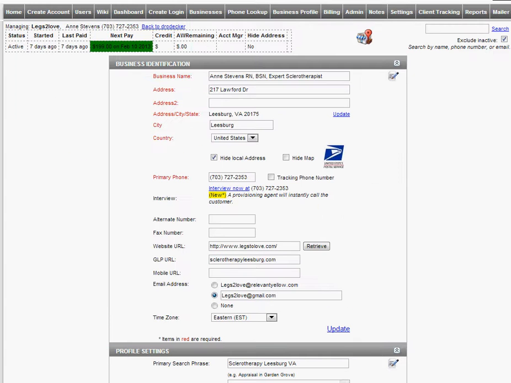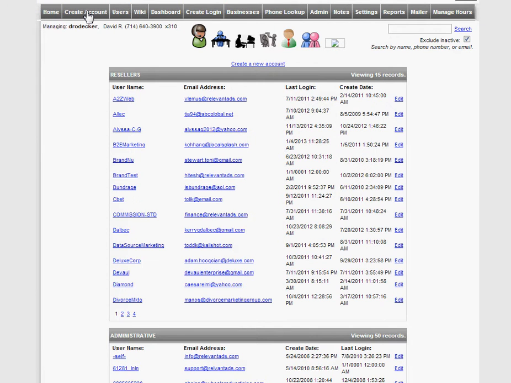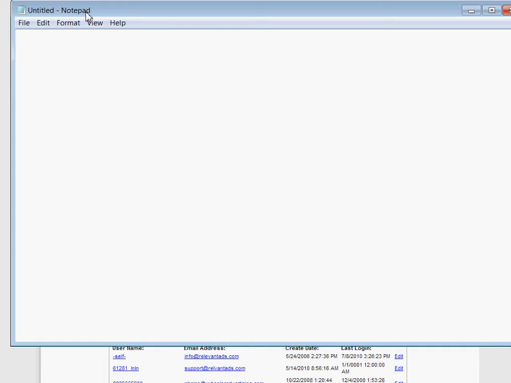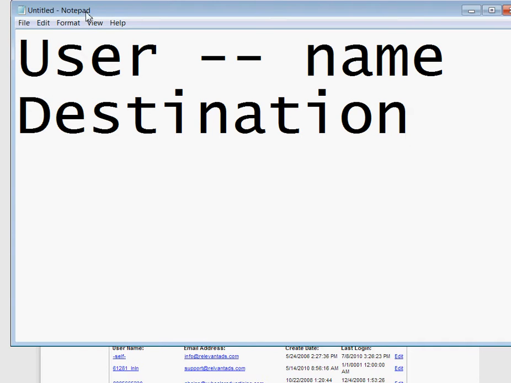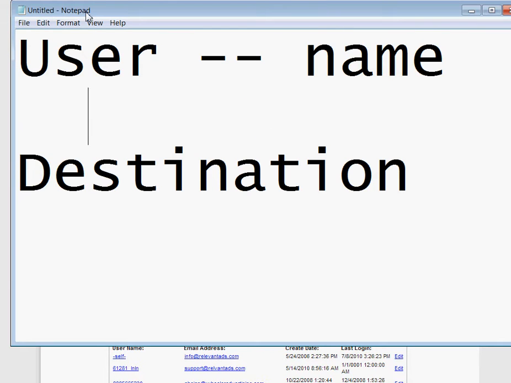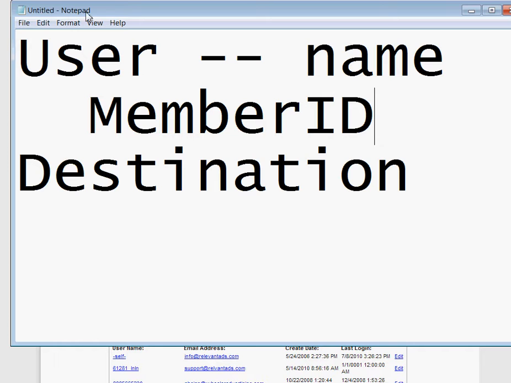So I'm going to start by going into create a user. My motivation here is, one, I need to have a user with the name of the destination. And second, I need to add a destination to our list and add some properties to it. I'm going to do a special step in between where I determine the member ID. And that's a little bit complicated, perhaps make this process easier in the future.